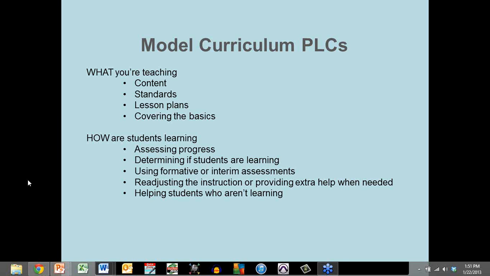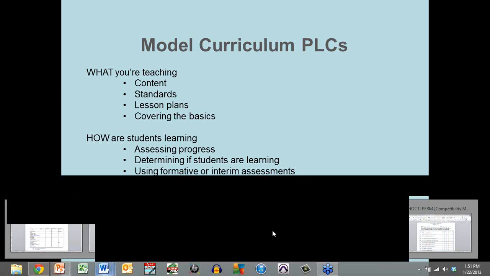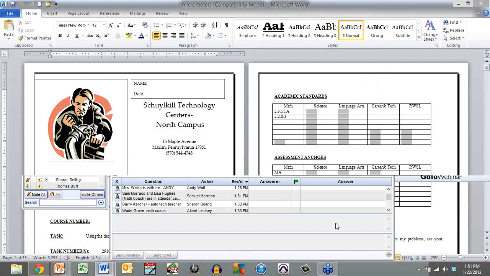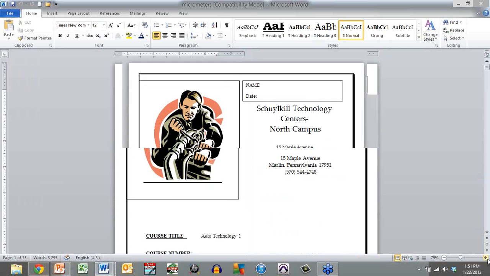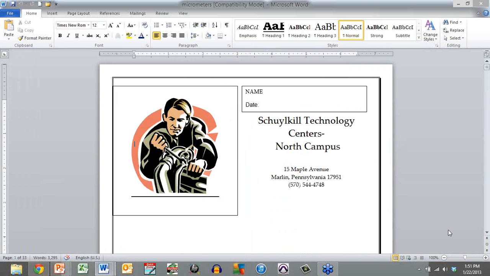Hi, how you doing? My name is Tom Buff, and I teach at the Schuylkill Technology Center here in Frackville, Pennsylvania. I think my most challenging is suspension and steering and electrical, and I'm also pretty much into using math and integrating math into our curriculum, and I like to factor polynomials. Well, that's good. A great combination. I wonder if any of your students find that that's one of their favorites, or is that pretty rare? That's pretty rare. Pretty rare. I imagine so. Well, thank you all for joining us.